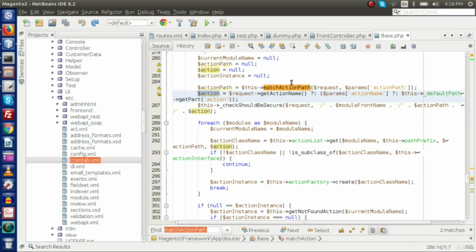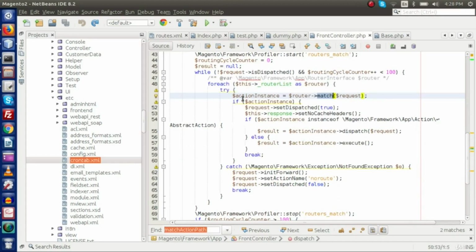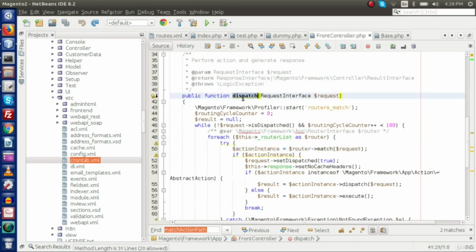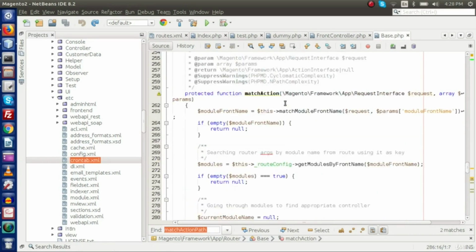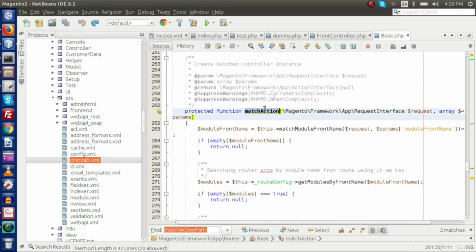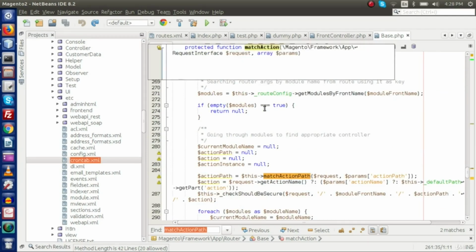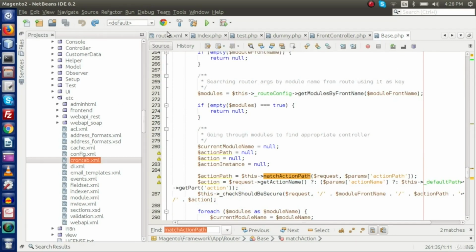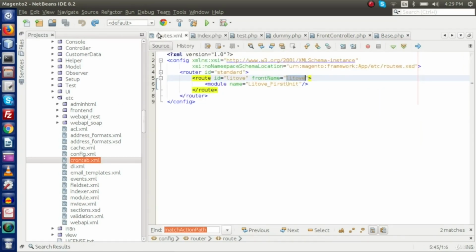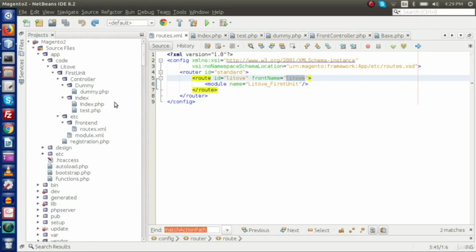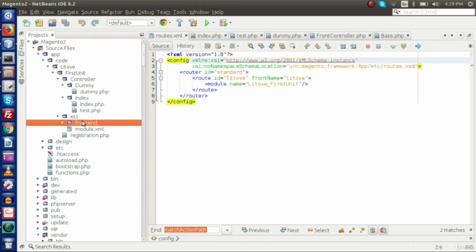Now again we go to this route.xml file. So whenever you're going to create a front end or back end route, you just have to create a route.xml file inside your namespace folder. We have frontend, you can add adminhtml as per your requirement, and the code inside this is really very simple. I have kept it as easy as possible. Most of the time your route ID and front name are the same, but you can change them, it doesn't affect. But in the browser's URL you should have this front name.